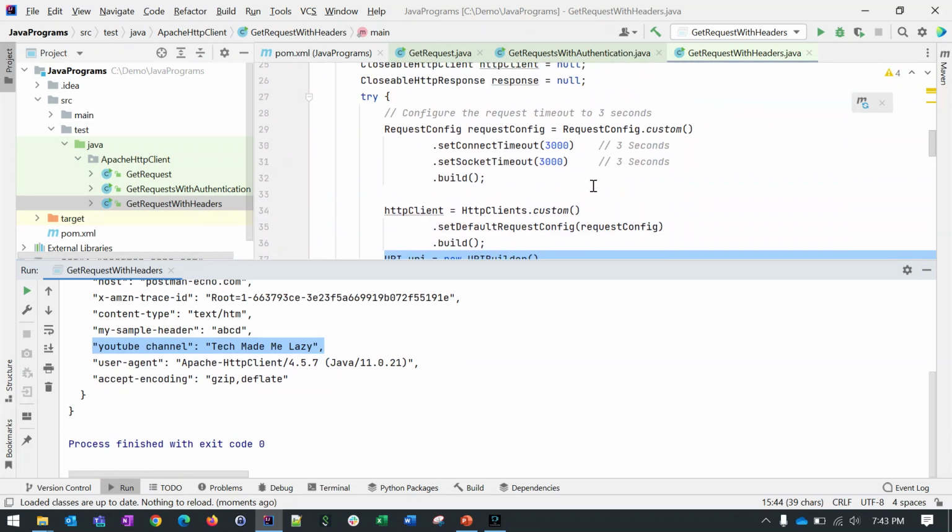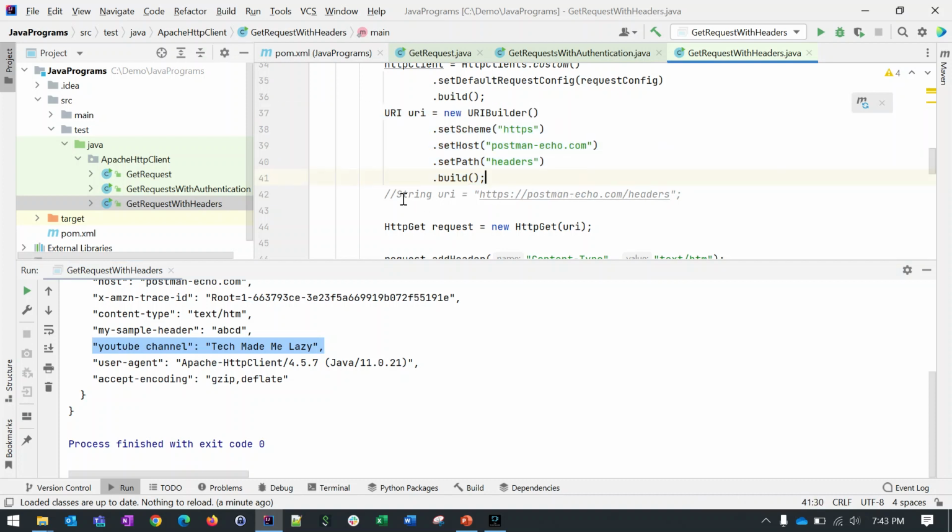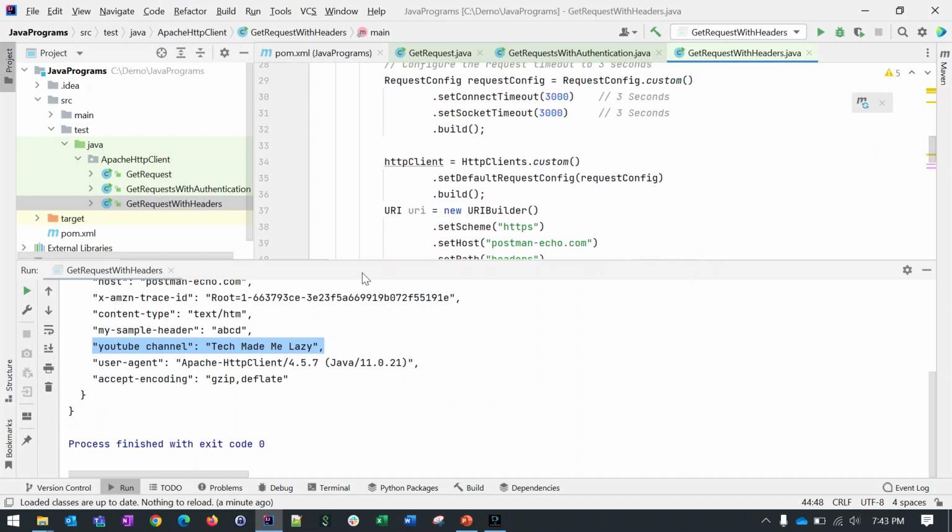Now we'll do one thing. Instead of URI, I'm going to directly pass URI2. The same thing, instead of URI I'm just giving the complete URL, and let's see the results.